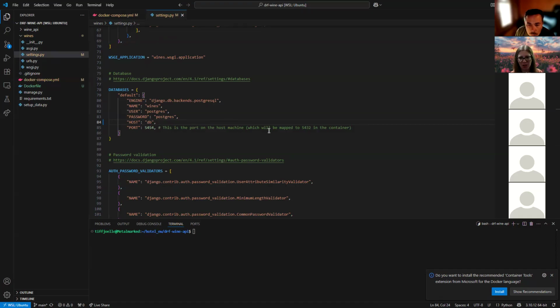So this is the port on the host machine that will be mapped to the 5432 in the container. And we did that because they were on different networks, right? But now when we run this container in a Docker Compose situation, both of them are going to be running on the same network. They both have the same IP address, right? So we can change this. We don't have to do port mapping anymore, not 5432. We can change this back to the default Postgres port. No need to do mapping because now we're on the same network, so they can use the same port.